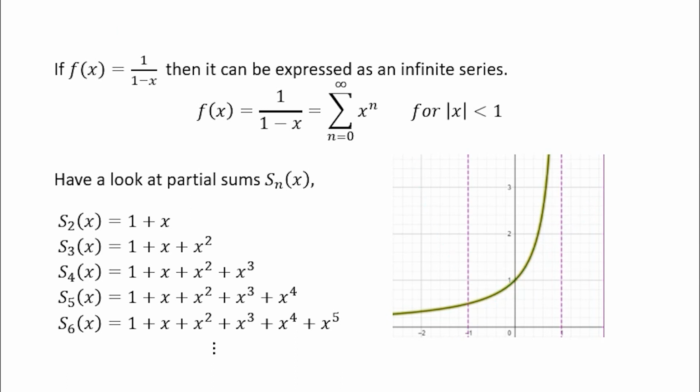It has a bit better fit. Then the fourth has even better. This is the fifth. And this is the sixth. As you see, it has an even better fit than the previous one had. As we increase the number of terms in the partial sum, we will always get a much better fit than the previous one.